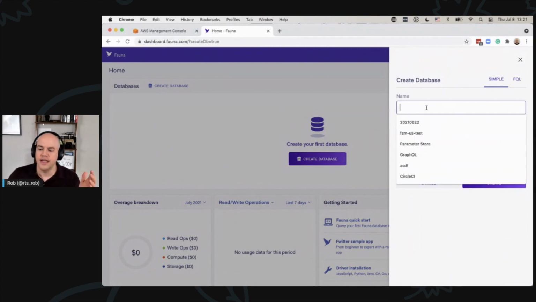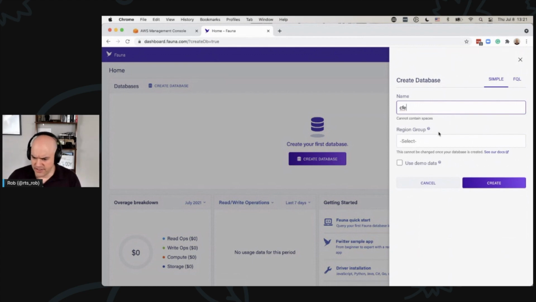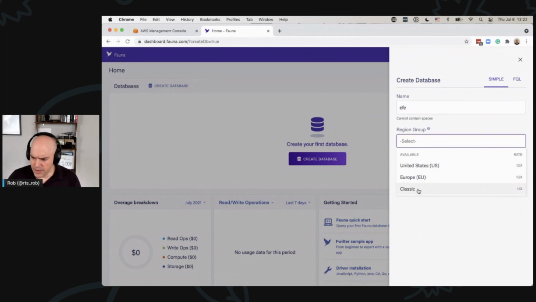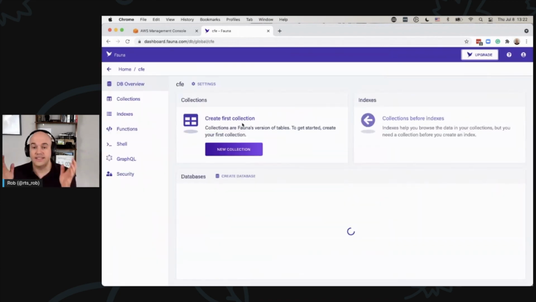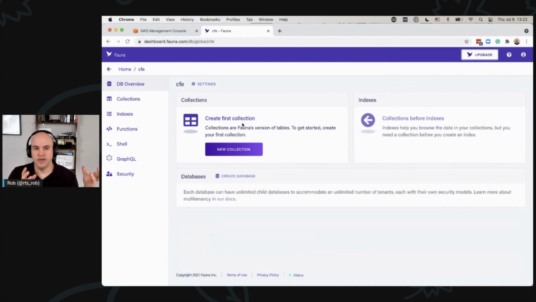Create a database, and here's that lovely little screen that I showed you on the last slide. So we're just going to call it CFE. Again, we'll go back and talk about region groups later, but I'm going to select Classic. And what this means is my data is replicated worldwide when I write to it, and then available at local points for me to read from. We're going to create it, and it's here. Like that's it. Now we have all of that work from the RDBMS slide completed, right? We have a secure data store, global replication, where we can create and retrieve data.